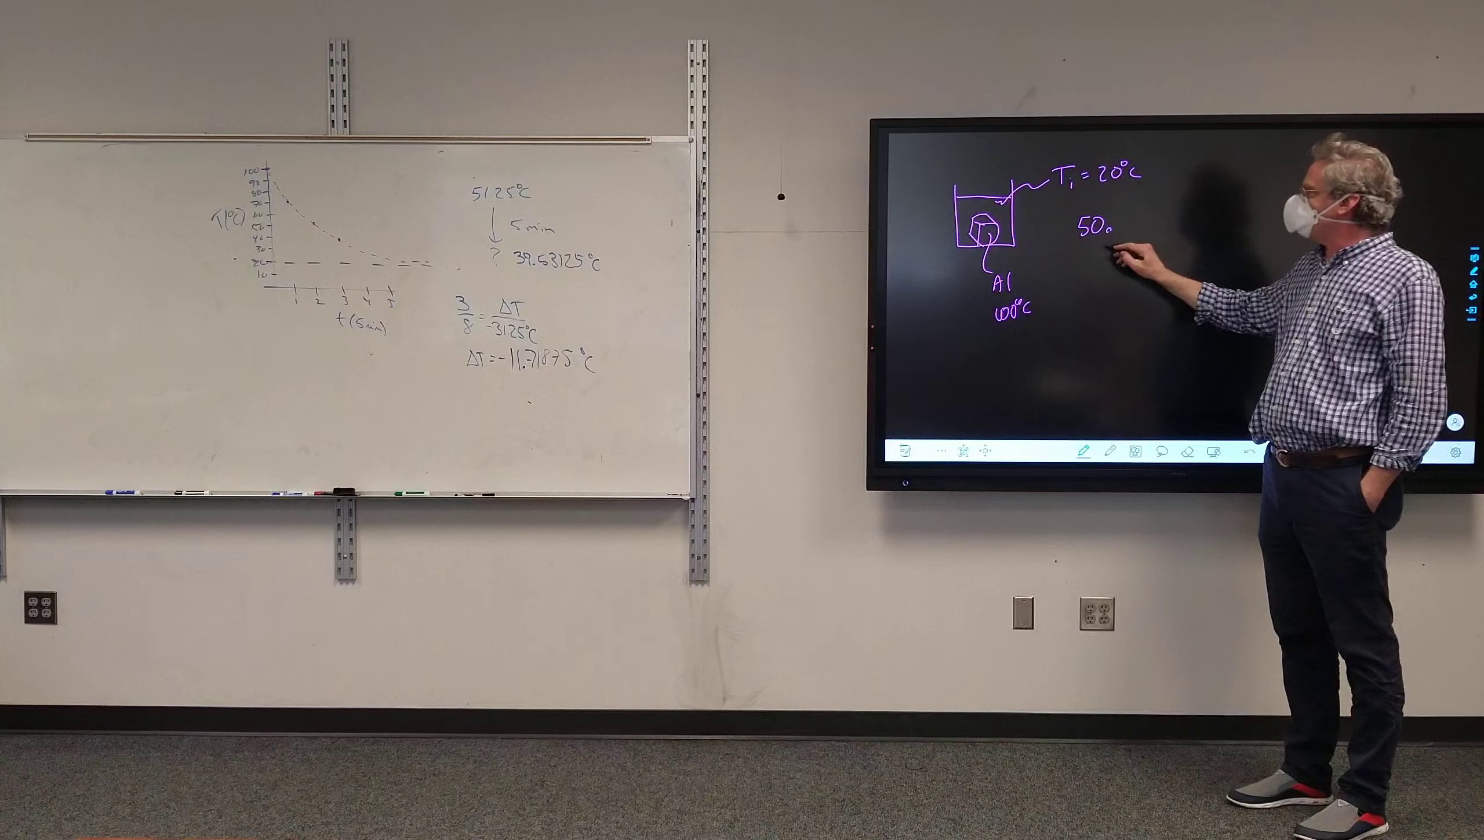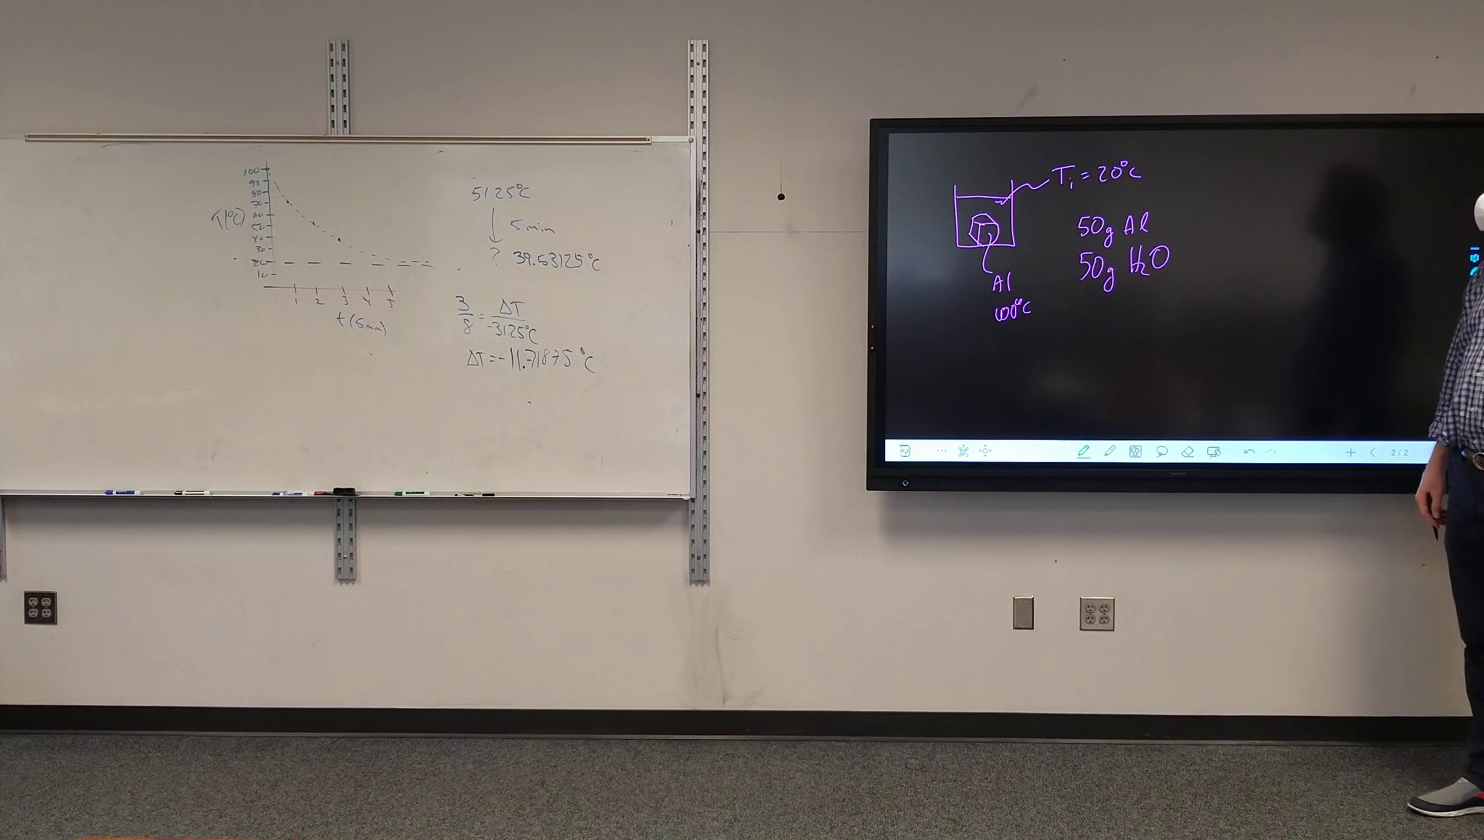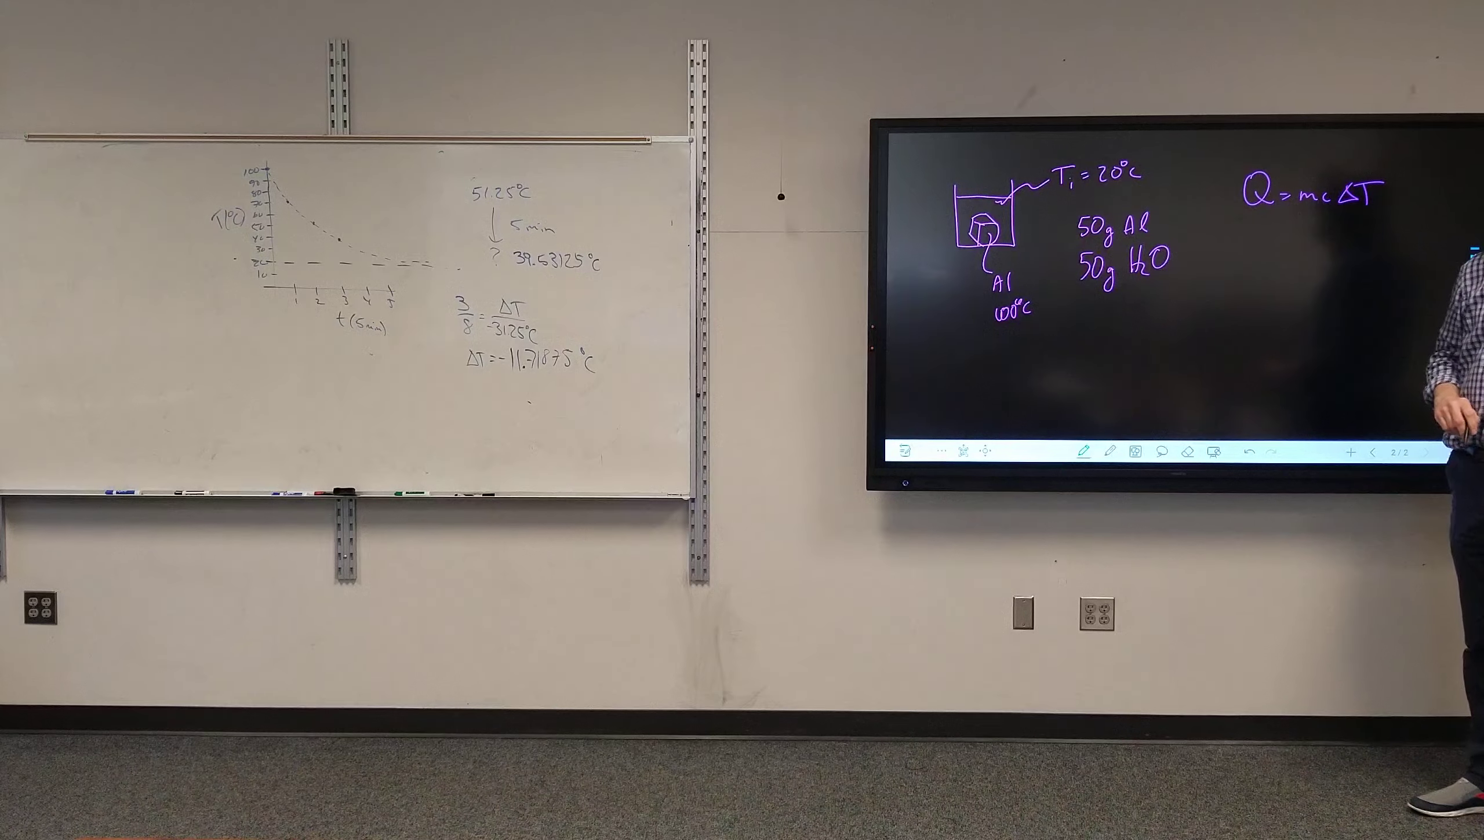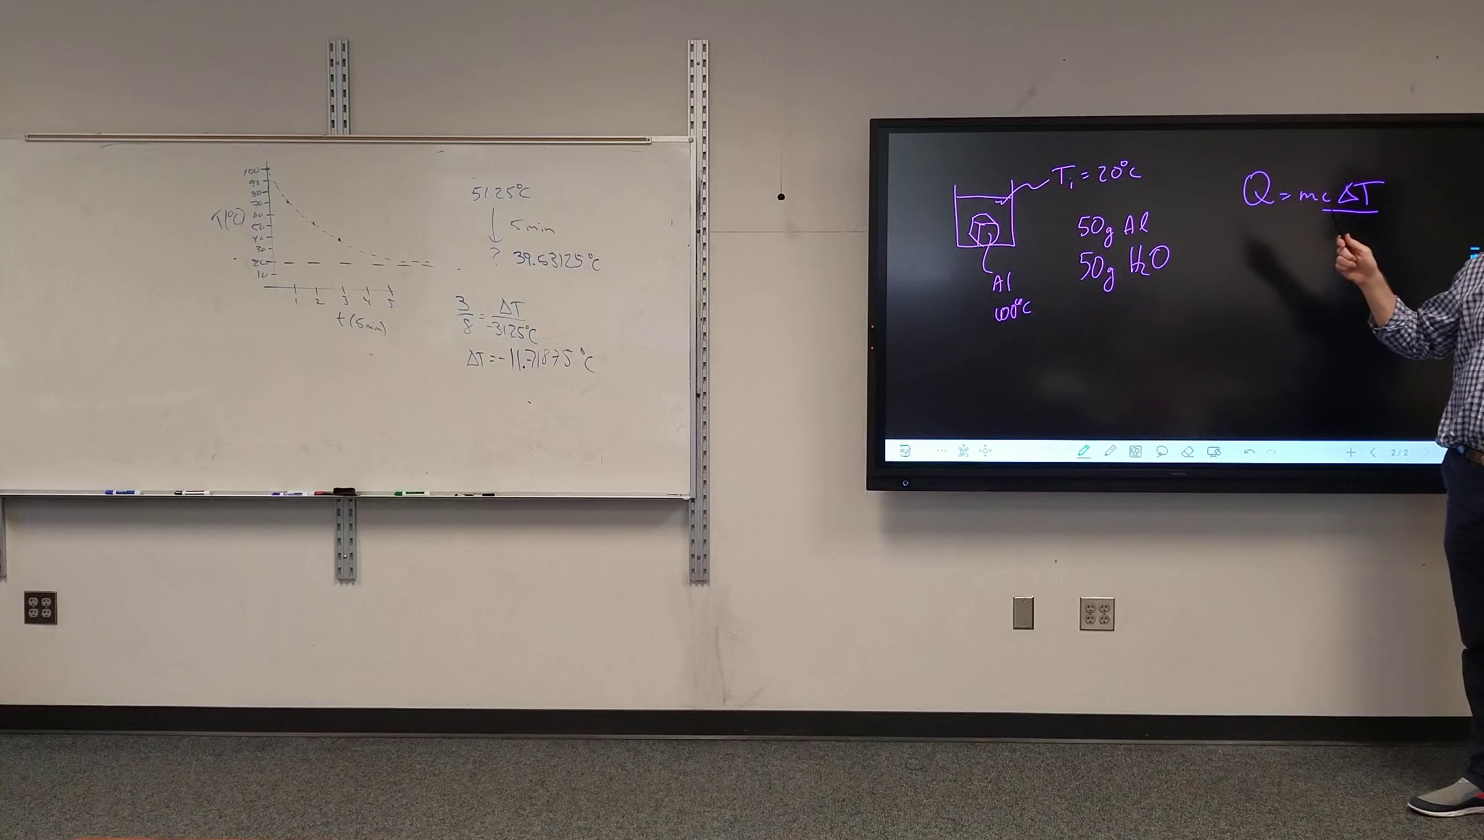So, my final temperature, it's got to be somewhere in between there. Now, the question is, is it going to be closer to the water or closer to the aluminum? Let's simplify it slightly. Let's say I have 50 grams of aluminum and 50 grams of water. So, what it really comes down to at this point, if I have the same mass of each, because remember that the temperature is in C delta T, if the mass is the same for the two, then these two become critical. Whichever one has the higher specific heat will have the lower change of temperature.